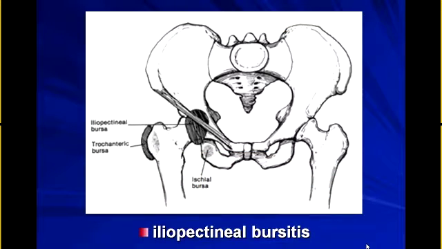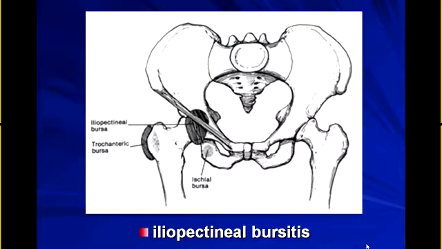The other thing that we have to consider that causes anterior hip pain is the iliopectineal bursitis. Now, this has a very high association with OA of the hip, and also a tight iliopsoas muscle seems to be contributing to this. So this is an overuse problem as well, so it can occur in runners. It is a friction rub, so it's a rubbing of the tendon over the anterior ridge. So the pain is in the groin and can radiate into the anterior thigh. So they have problems with hip flexion and abduction and internal rotation, and pain with extension.